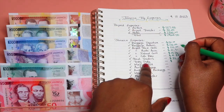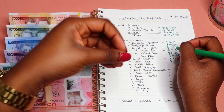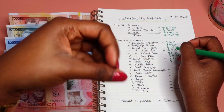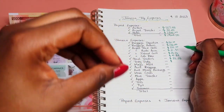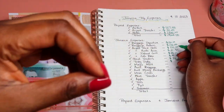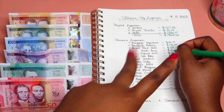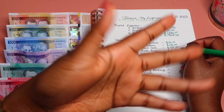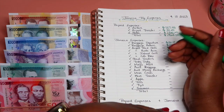Now this Tastee Patty was the patty that I was supposed to bring back up to America, but guess who left the patty in the fridge the morning of leaving? Me. When I tell you, I'm upset. But I made the conscious decision not to buy more patty, because I should have remembered the patty. So self-punishment, and I was okay with that because I had all of my seasoning from Jamaica, and it was easier to let it go. I had patty while I was there, but I left the patty, and my cousin ended up getting it, so it didn't go to waste, it just went to another person.